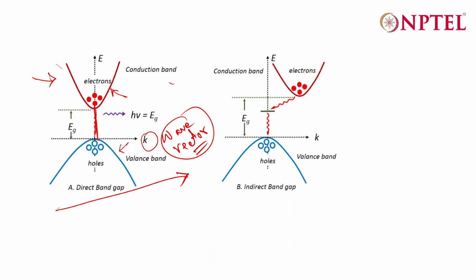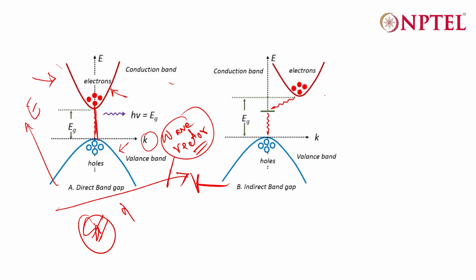Okay. So I will discuss these band diagrams also in this course, but just to give you a feel for the direct and indirect band gap, I am just showing it. This side is energy, this side is k, right? So this is how direct band gap semiconductors look. There are many examples of direct band gap semiconductors.